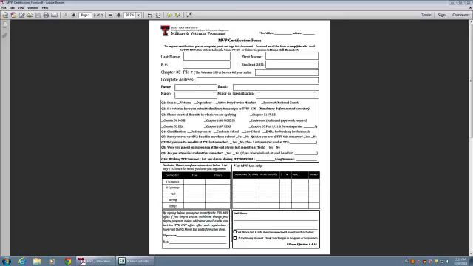The form is basically broken up into three parts. The first part is going to be your personal information. The second part is going to be mostly about your benefits. And the third part is going to be about your semester. So we're going to go into a little bit of detail on each part just so you can get oriented to the form and make sure you don't have any questions about it at the end of the video.